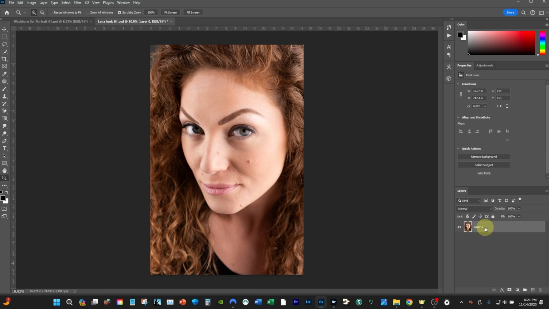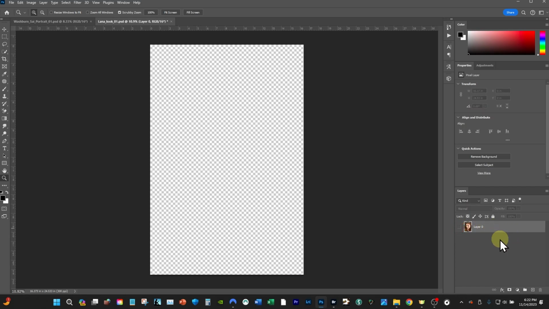Right now we've only got one layer, our image right here, and this whole thing is considered a layer. I look at layers kind of like plexiglass. If you were to take a clear piece of plexiglass and then put another piece of plexiglass on top of it, let me just demonstrate how that would work.